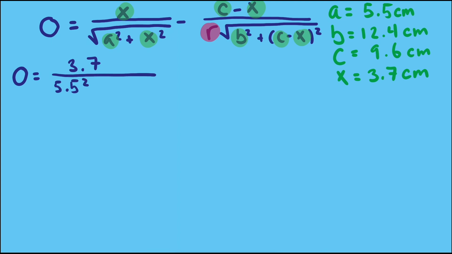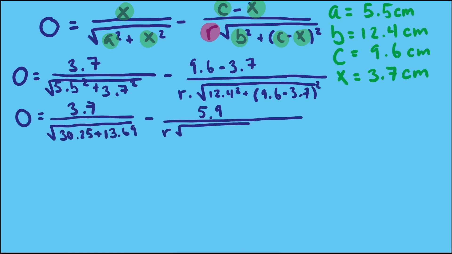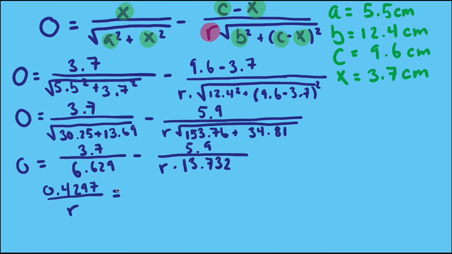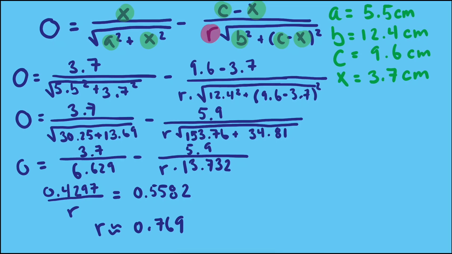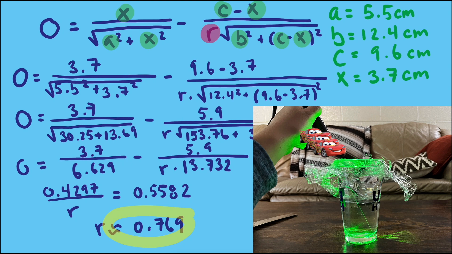As mentioned before, since I know that the nature of light is to always take the fastest path, I can plug these values into our previous equation. This happens to be an equation we can solve by hand to get the value of R, or we can use an online calculator to get the value of R. I get about 0.769, meaning that light travels around three quarters as fast in the water as it does through the air.